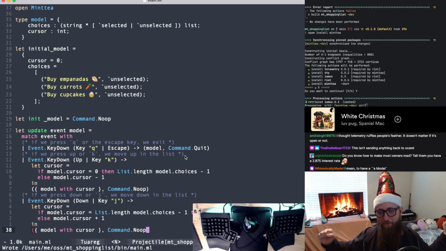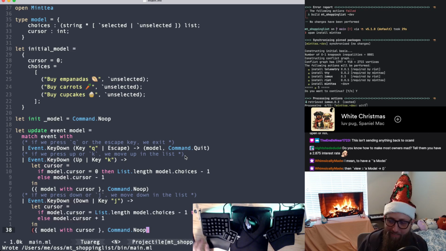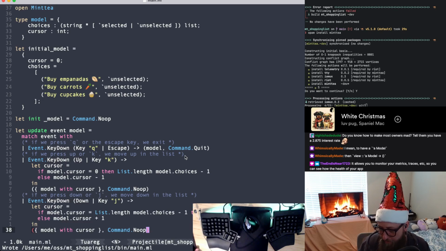Do you know how to make most owners mad? Tell them you have a 2.875 interest rate. Oh, that's so true, Nightshade. That's hilarious. Yeah, I feel that. That's what's funny. Of course, housing prices, especially out here, I mean kind of everywhere, but in the U.S., especially smaller areas, they're so insane, and they've gone up so much.